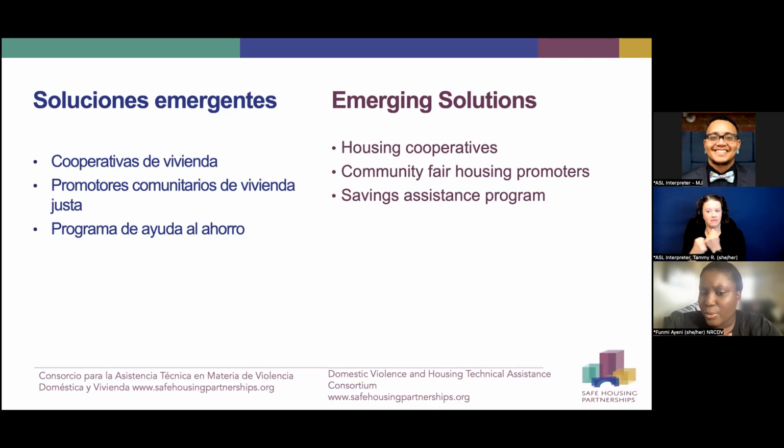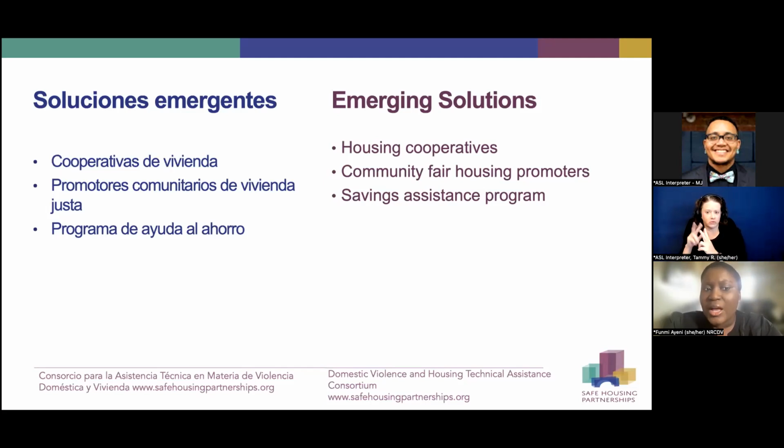What happens with this program? Essentially, participants will maintain a savings account, and they will do that through a bank that will waive their account fees because they're participating in this program. And once they've done that, the Greater Erie Community Action Committee will actually match the amount of money that has been saved by participants. And then participants can apply those savings towards meeting any of their short or long-term goals, which may include purchasing a home.